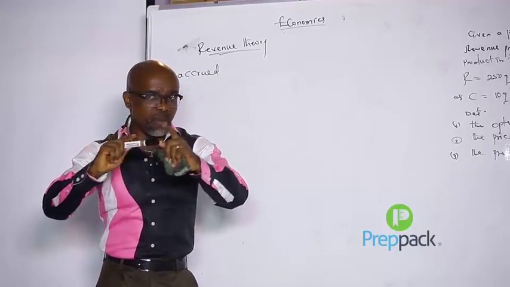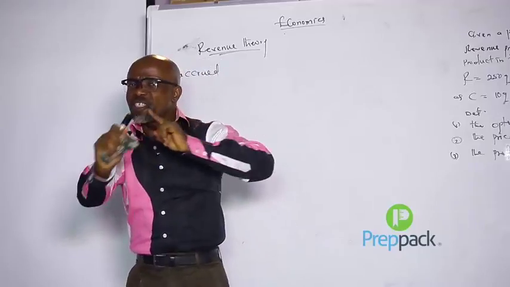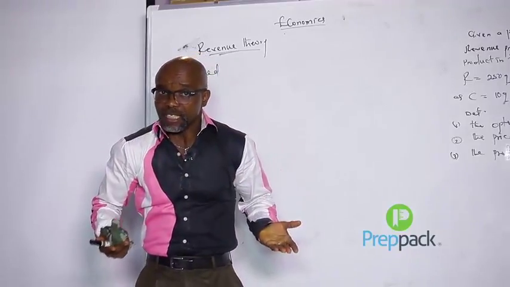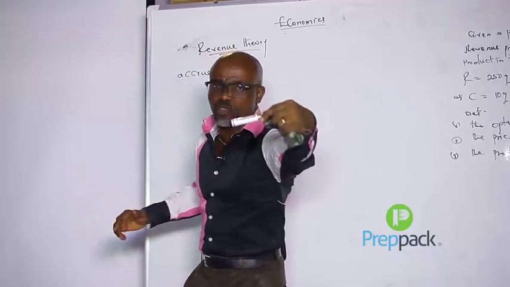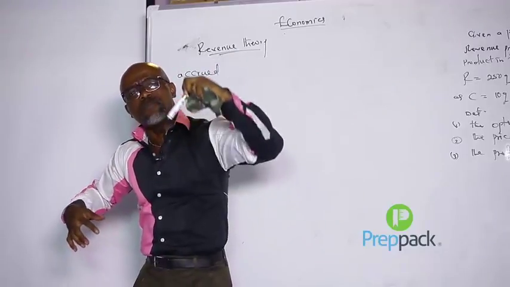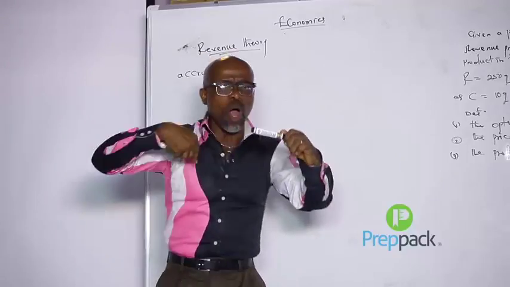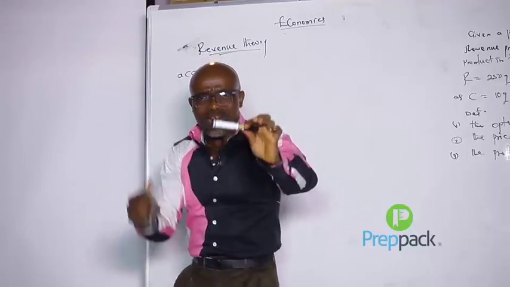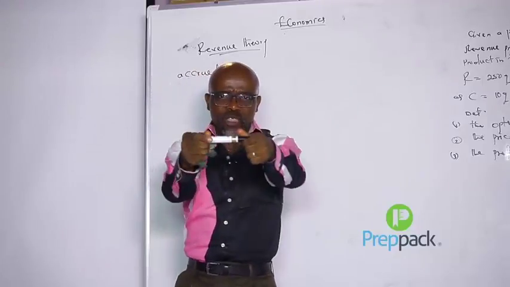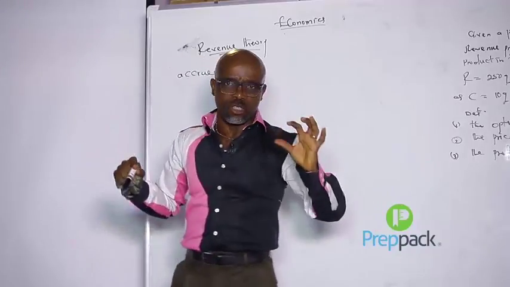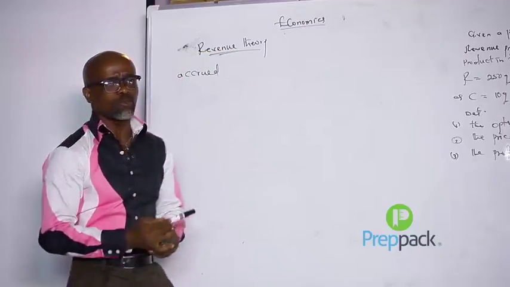Like I explained, the marker I'm using was produced by somebody else and is now used by me, the teacher. The person who produced this, it is his output, but to the teacher it is his input. The person who produced this sold it. He received the reward, and the reward he received is revenue. But the teacher who uses this purchased it. He paid the price of using it, so the price he paid is cost. Which means cost is derived from the input function, but revenue is derived from the output function.